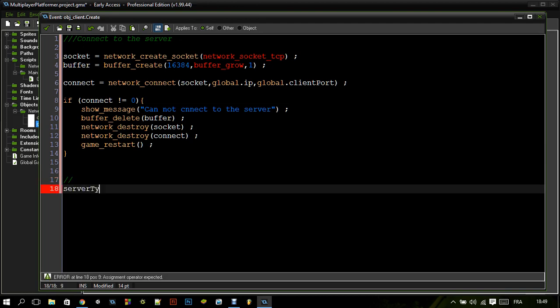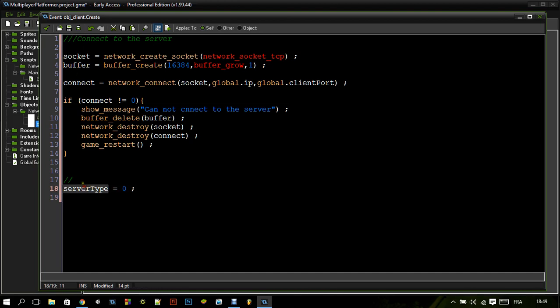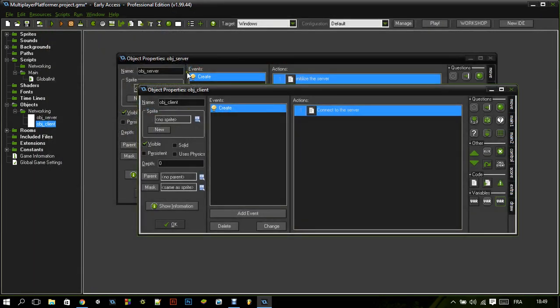So server type equals 0 for now, since the client cannot know the server type if he's not actually in the server. So we're just leaving this variable right here for now.